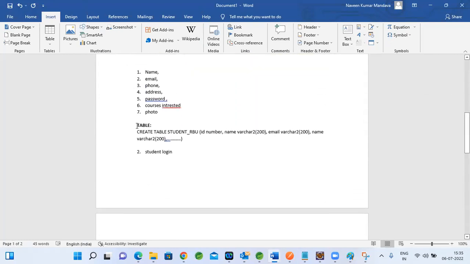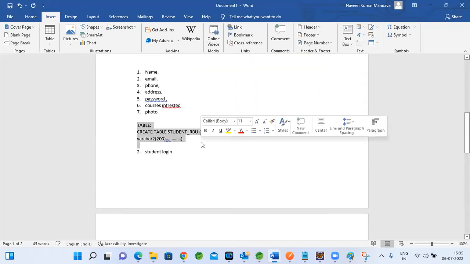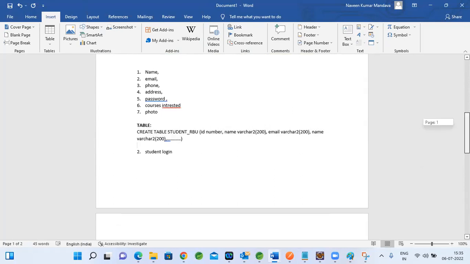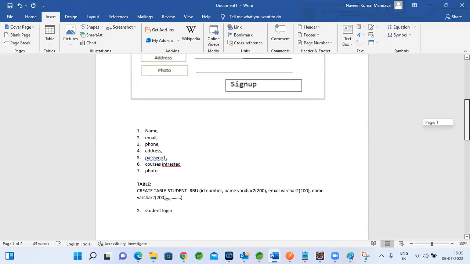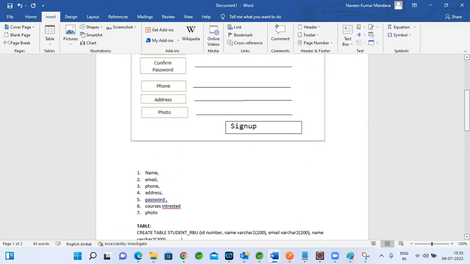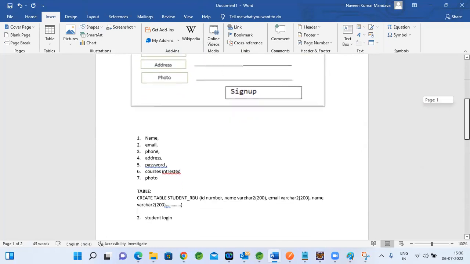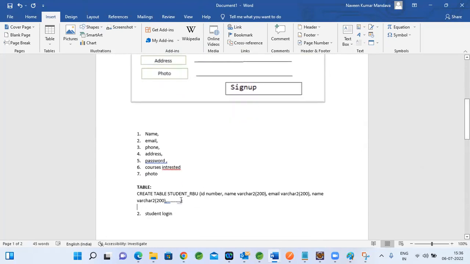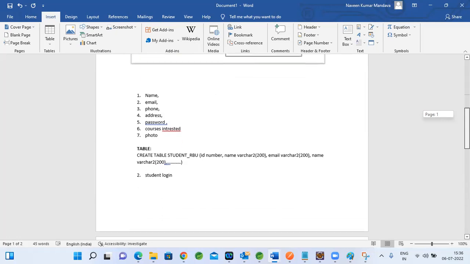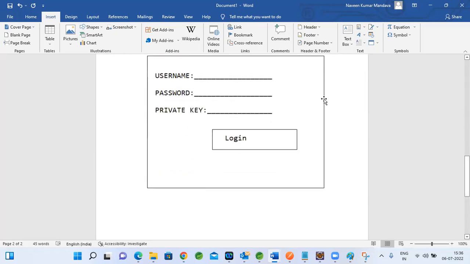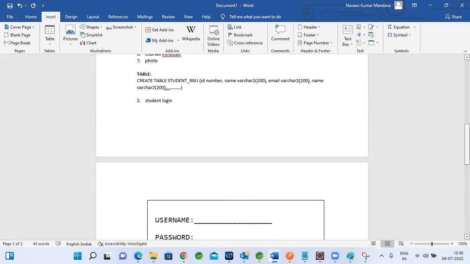Between them, who should generate the private key? Either we generate it through the system or else the admin should generate it. The admin should generate it. So during sign up, once the private key is generated, as an admin we will go and see his private key and we will share it. Okay, so that he will enter the same private key here. The private key will be provided by admins only.